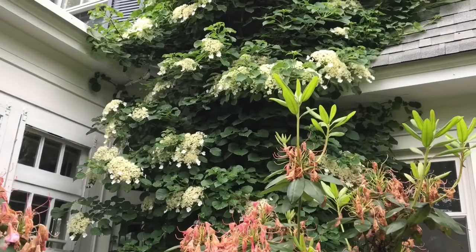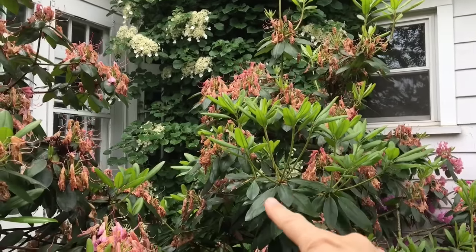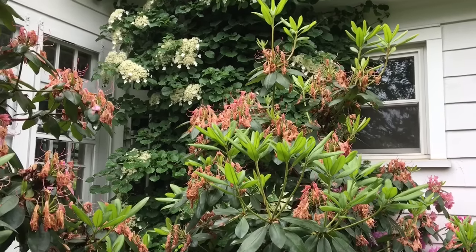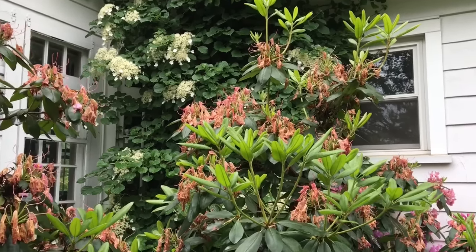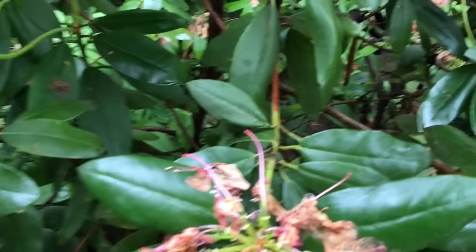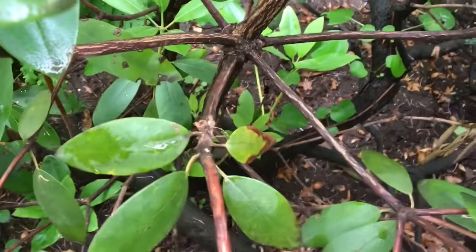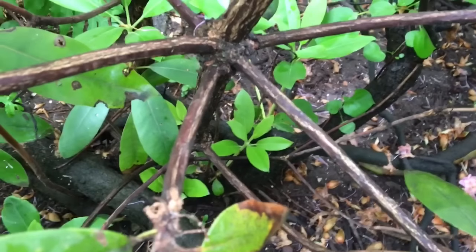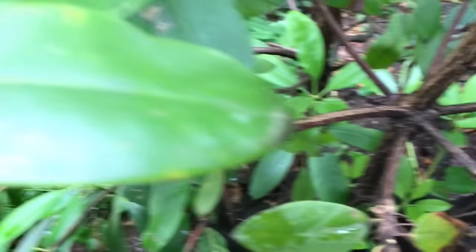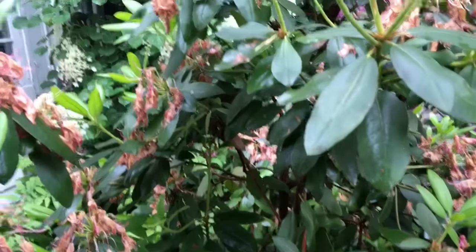It's also blocking the view of my climbing hydrangea. What I'm trying to do is take it down to about here — and I know that seems like a lot, but that's about a third of the plant. You should never cut more than a third of a plant unless you want to do a drastic pruning. Looking at the base of the plant, there's new growth right there, and we want that new growth to get more light. Once we prune this plant down, that new growth will get more light and the plant will become bushier with more flowers.